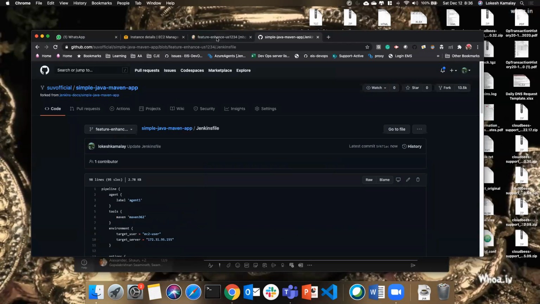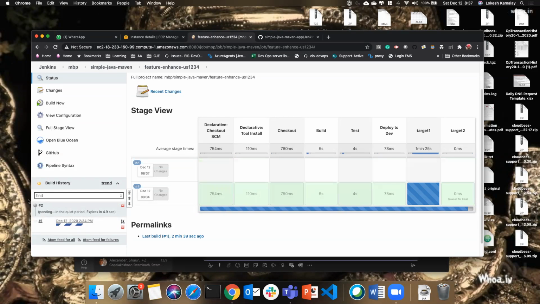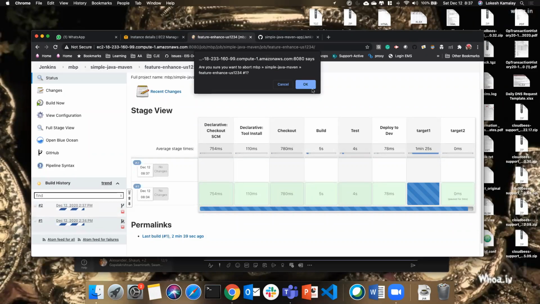So I did the commit, right? The job will start running immediately here. Why is the hook not coming? Yeah, see, it came automatically. I did not do anything, right? It started running. So let me kill this one because I know why it is not running.